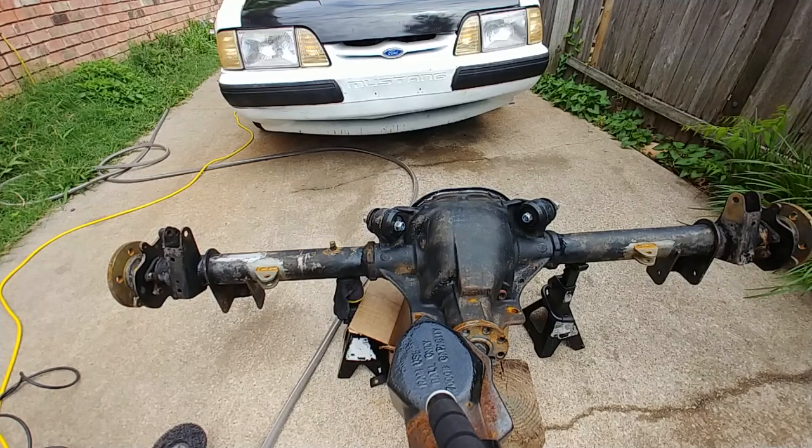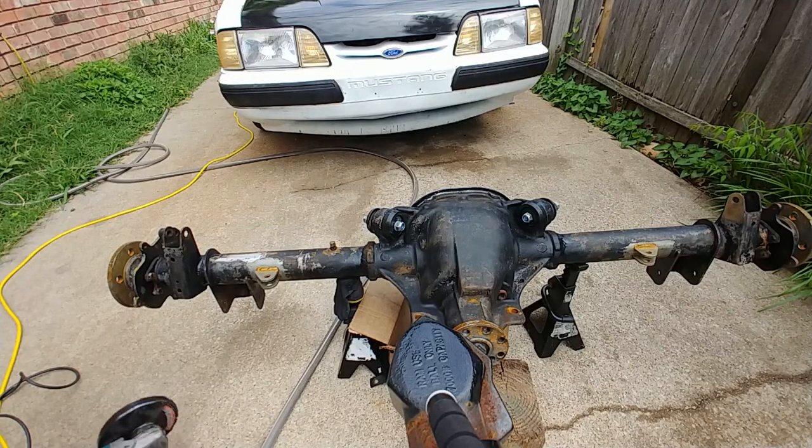Remove the old paint from the axle with the angle grinder, using the paint removal head.